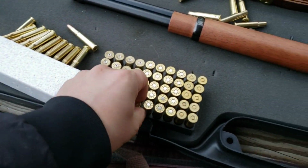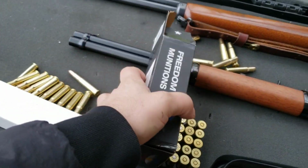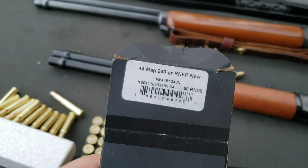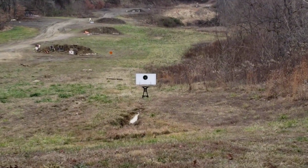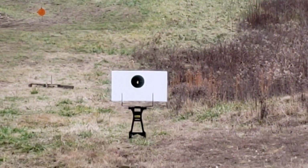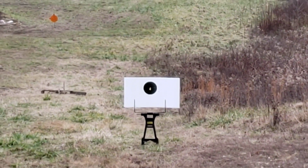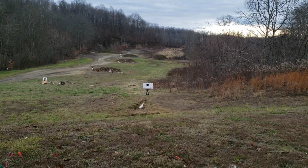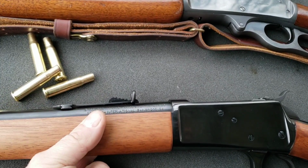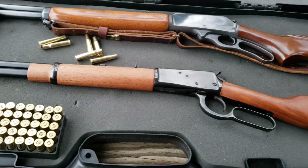All right, so we're gonna take some of these. They are 240 grain full metal jacket. Forgot to show this earlier. Freedom munitions, 240 grain. So I'm gonna take some shots down there at 25 yards. You can see there's a little bit of yellow there. That's just a big group of about 10 or so shots from a 22. So even if we hit that same spot, we'll be able to tell. But I'm going to try to do a little 3 or 5 shot group on here and see what I can pattern out there at 25. And I set the sight all the way down since it was pretty much dead on out there at 150 on that ram. I brought it down all the way. So hopefully that puts me on target at 25 yards. Should.